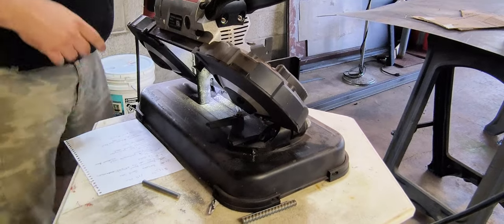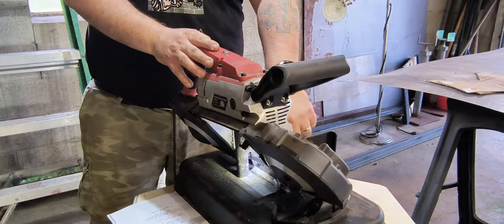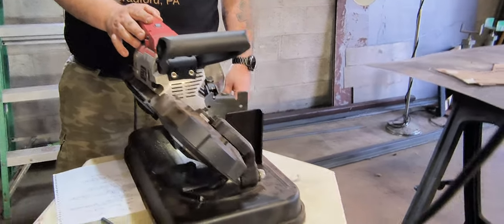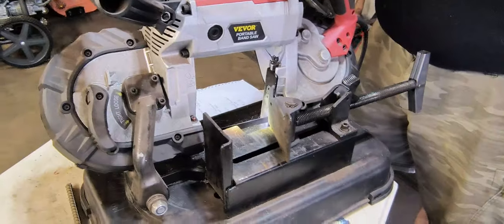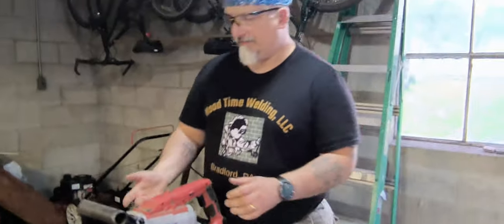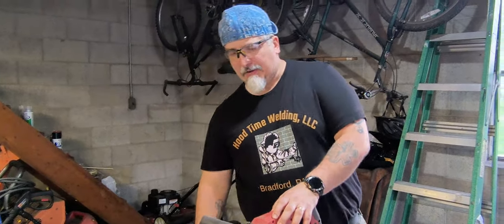I'll try to line that mark up, but then I'll actually come over and make sure my blade is parallel with where the stand is. You can look right in there and you can pretty much see if it's parallel. It makes it a little bit of a pain — I wish it was marked a little bit better with more of a definitive mark instead of that half arrow they've got in there. That's really my only complaint.